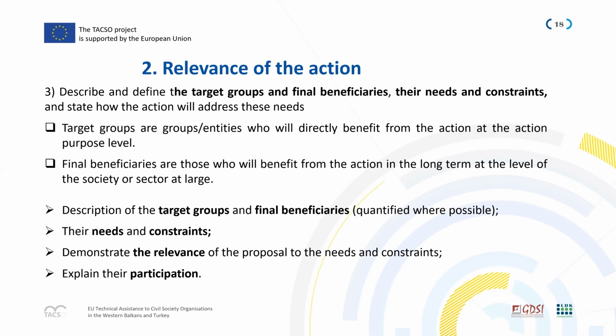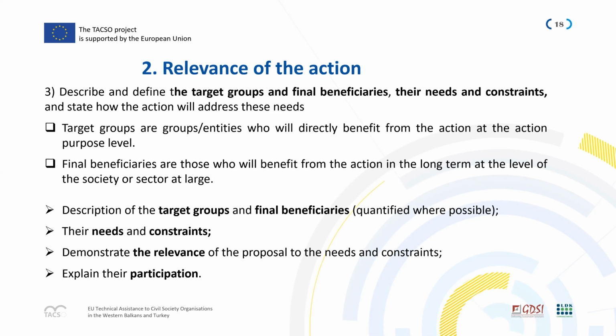Of course, this depends on the type of the proposal as such, but those proposals that are dealing with direct provision of service, meaning working directly with some specific individuals which are having specific needs, they really need to invest efforts to present the needs of the target group and final beneficiaries and how the proposal will respond to those needs. Here, in 2 bullet points, you have definitions from the application form on target groups and final beneficiaries.